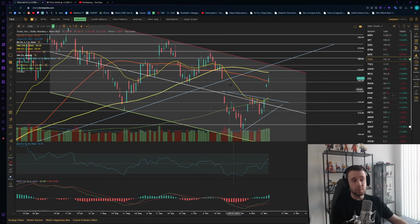But that would also mean that we broke out of this bull flag. So that's where things will start getting interesting. But until then, that's kind of roughly what I project. Once we potentially start actually forming that and getting to that situation, we'll get more in depth about it. But as of right now, rough idea. If we get there, we'll discuss it further. But I do think we will. I really do think we will.